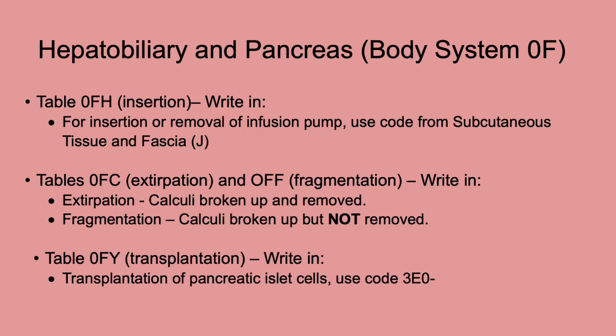So also in hepatobiliary and pancreas, look at table 0FH, insertion. Write in for insertion or removal of insulin infusion pump, use code from subcutaneous tissue and fascia, J. Tables 0FC and 0FF, extirpation and fragmentation: write in extirpation, calculi broken up and removed; fragmentation, calculi broken up but not removed. I know this isn't the definition of these terms listed at the table, but they're often confused. If you get these confused, write this in and you'll be good.